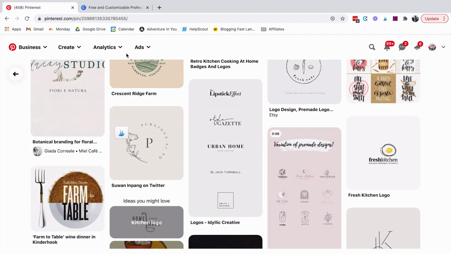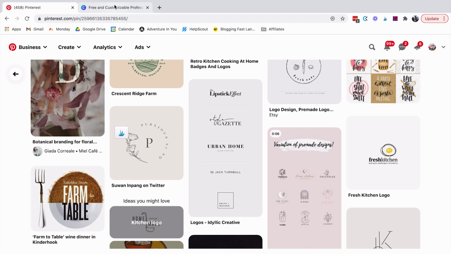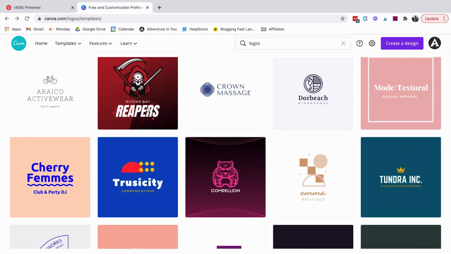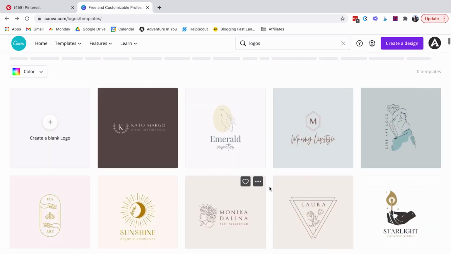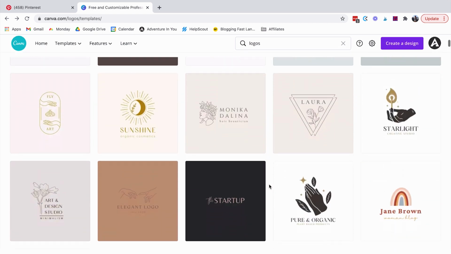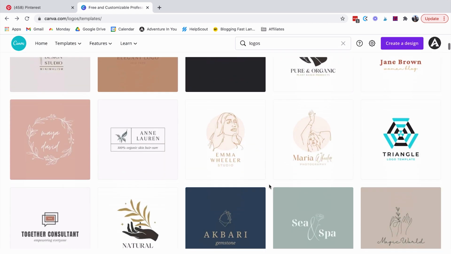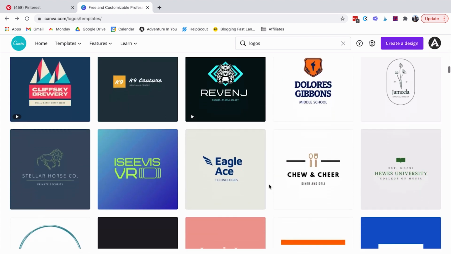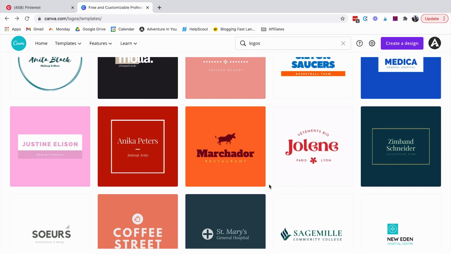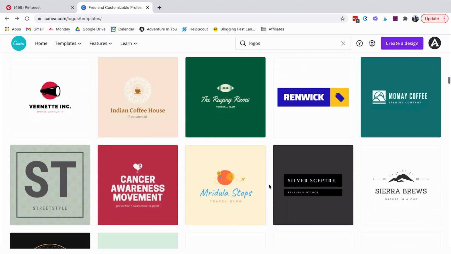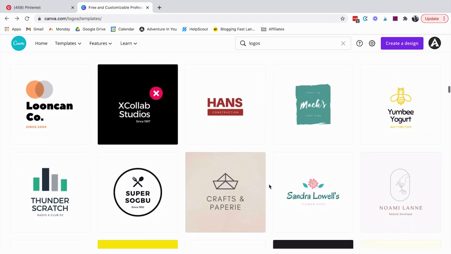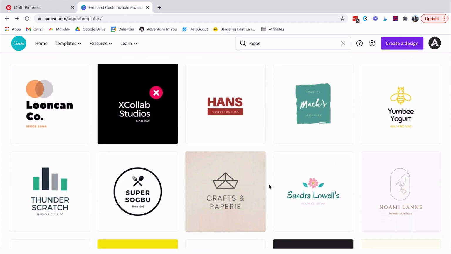So another tip that you can use is if you go on to Google, just type Canva logo templates. You should see a page just like this, and here you can just browse through all the different logos that they have. So again, there's tons of different inspiration, and if you find something that you really like the look of, I suggest that you just start and use the template. So don't try to create something from scratch. Use the template and edit it to make your own.